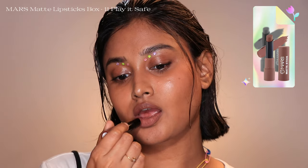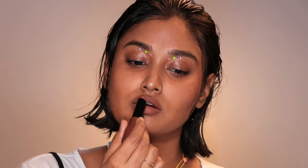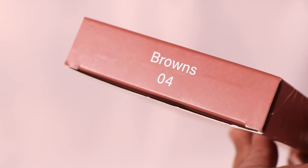With the second one, I hit the jackpot, babes! This stunning nude lip shade is from Mars Cosmetics in the shade 11, Play It Safe. If you're on a tight budget, get this — the shade is absolute perfection especially on my skin. This is like a true nude for my skin spectrum, like the shade was personally formulated for people with my skin tone.